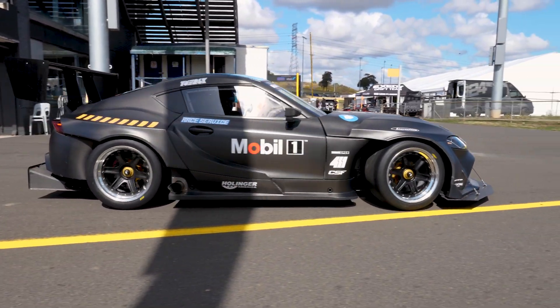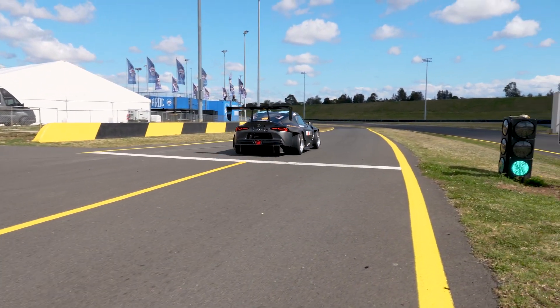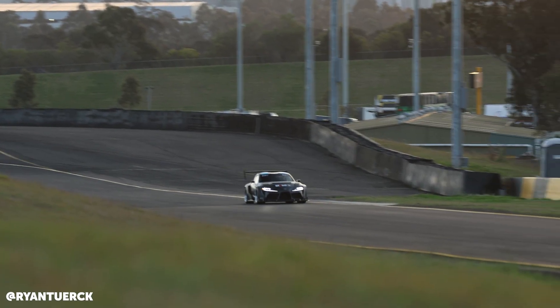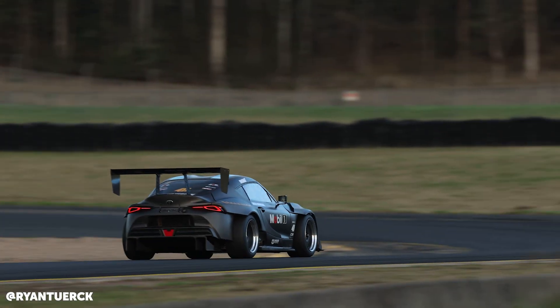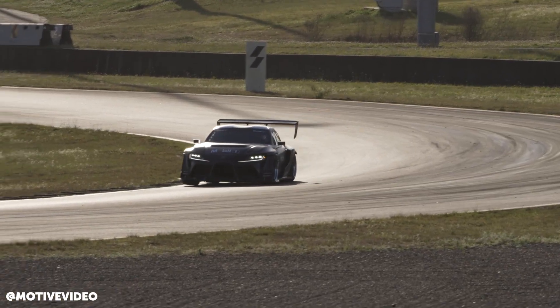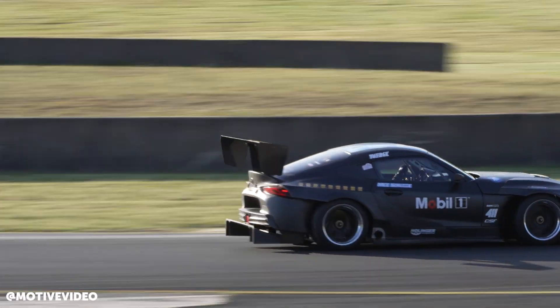Essentially you're going with a lightweight clutch pressure so you're not putting as much stress on the thrust support inside the engine, but you've got multiple plates to get the torque-handling capability. Exactly — and thankfully the engine doesn't make much torque; the RPM range is about 7,000 to 11,000, which is great for track and grip driving. What does it idle at? I think we idle around 2,200–2,300 RPM — it actually sounds much higher than that. When you fire it up the sound just engulfs every area. We also realised that everything in this engine is engineered for high RPM, basically 7,000 and up. So when you're idling, the oil pressure is so low it's scary, the water system doesn't work very well — all of those things are only engineered for more high RPM.